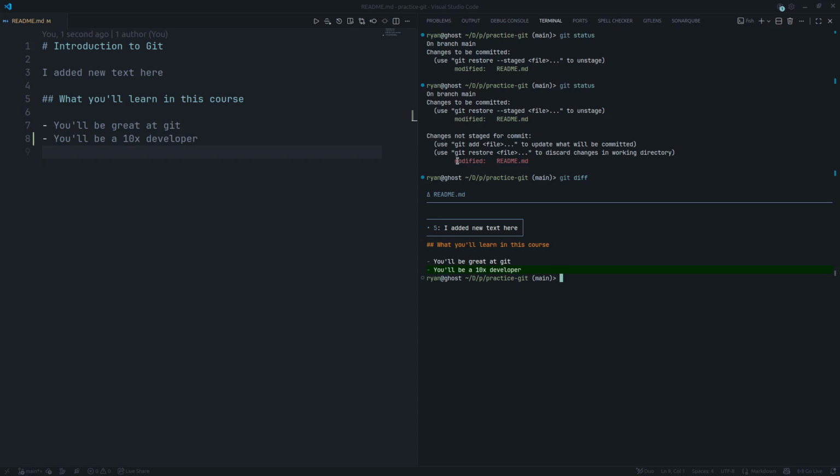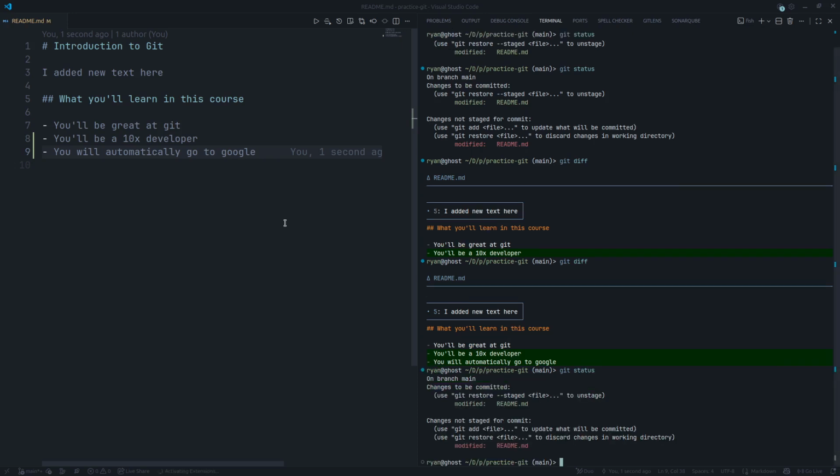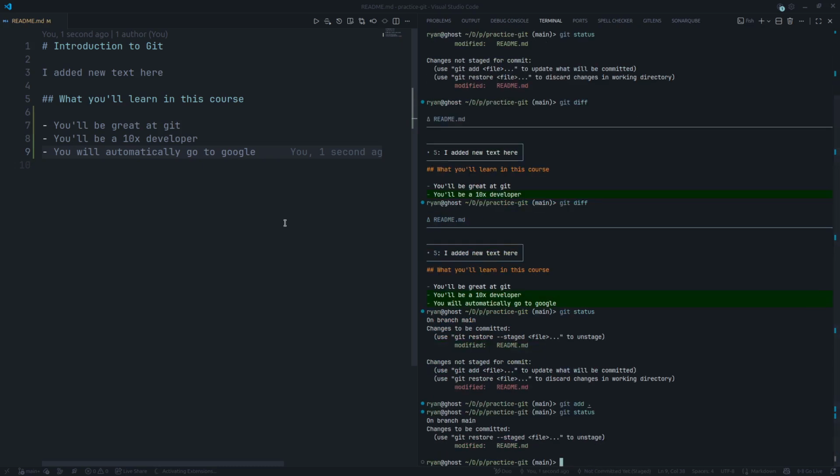So if I add 2 more files, let's go and do a git diff once more, and then you see the changes that have not been tracked yet. And again, if we do a git status, git is telling us, hey, you gotta add this change. So now let's do a git status once more, and then we can commit that change and then update readme.